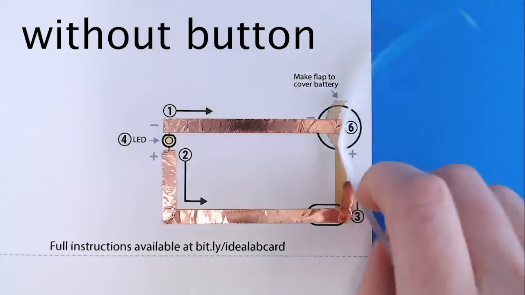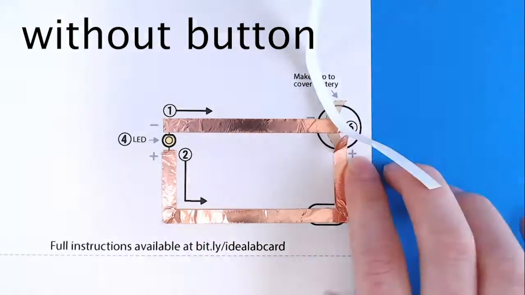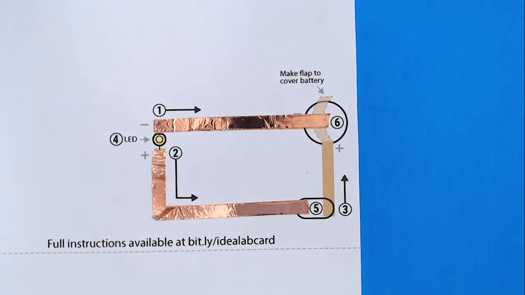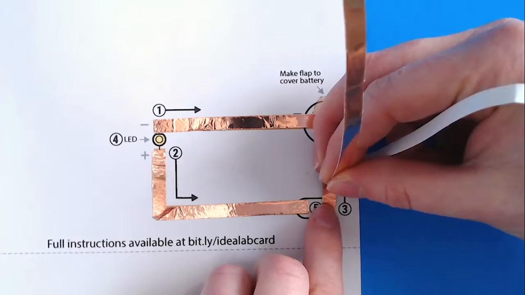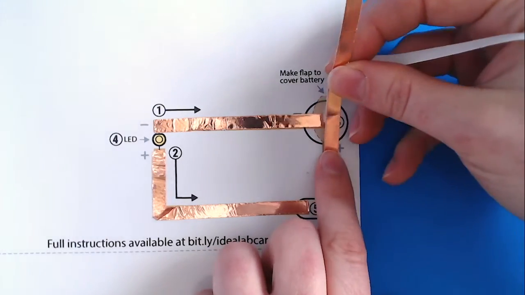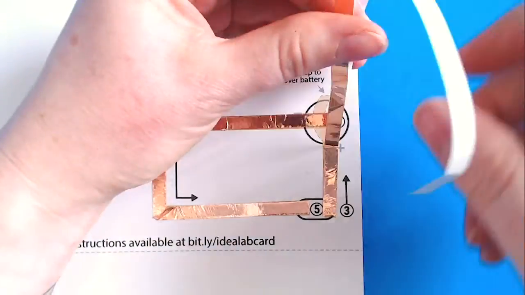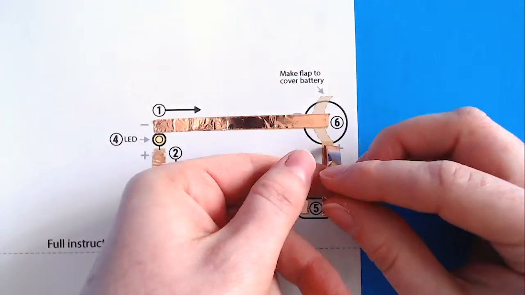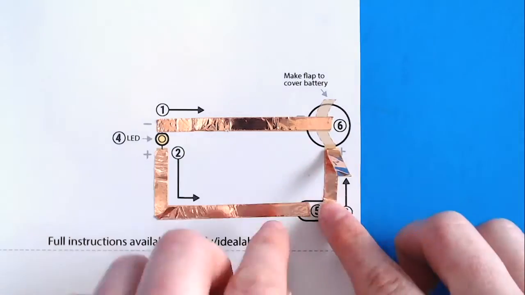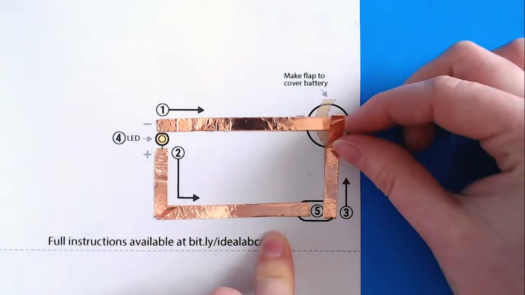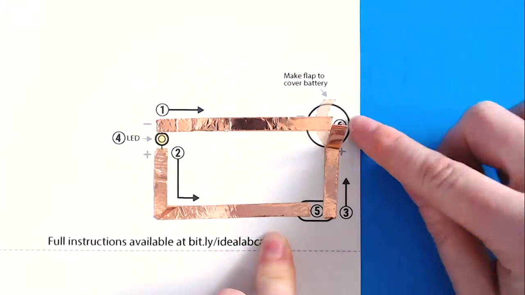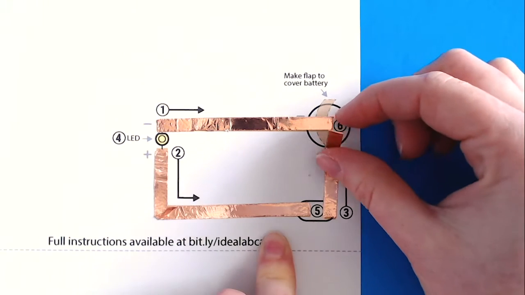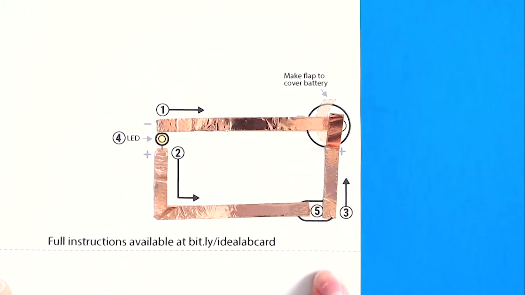If you don't have a button, continue along to line three, filling the gap where the button would go. Line three is a little different than the others. Start by pressing the tape along the line until the edge of the circle. Instead of cutting here, leave about an inch of tape and fold it down onto itself to make a flap with copper tape on both sides. We've just created a copper tape battery holder. The battery will go over line one and under the flap we just made when it is time to power the project.